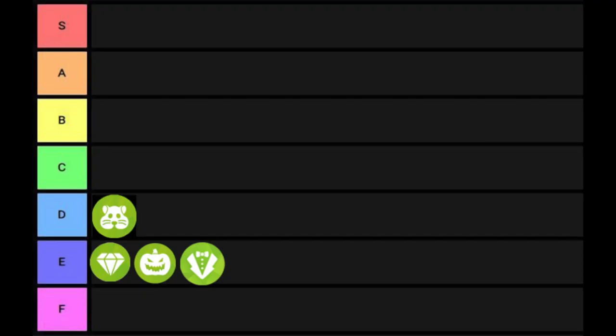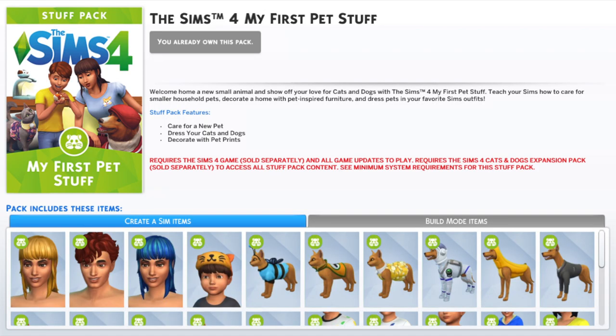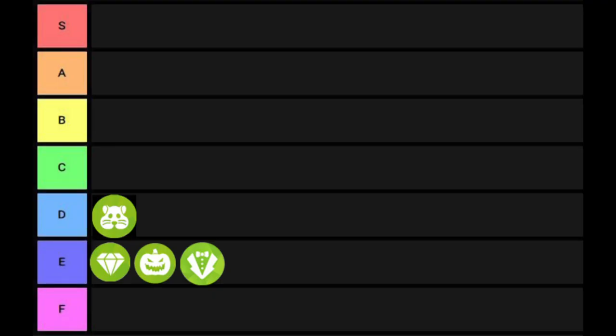The problem with My First Pet Stuff is that it was done very, very poorly. A lot of stuff in this pack needs Cats and Dogs to have the full functionality of it, which is honestly just stupid. It really defeats the purpose of having this as its own separate pack. Why would you want to pay $40 when you only really wanted $10 worth of stuff? And to get the whole $10 worth of stuff? No. Who thought that was a good idea, honestly?